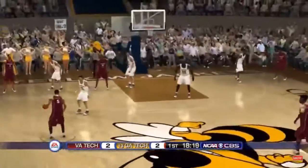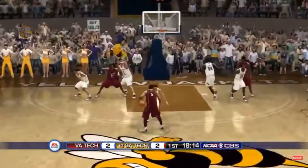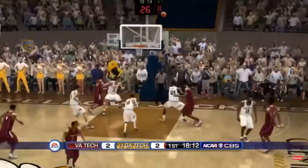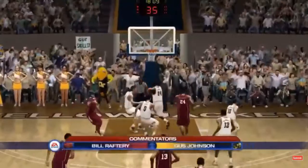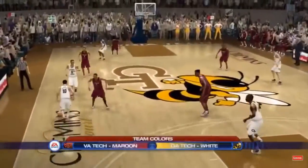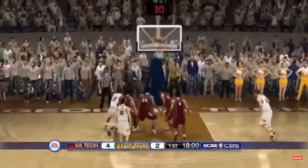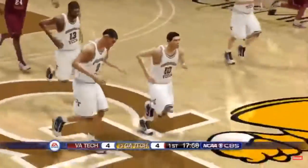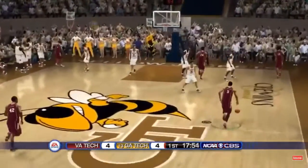The Hokies, and they're in their motion offense, working with four around one. Well, if you have a big guy that can find people, it really puts a lot of pressure on the D. And no! Ladies and gentlemen, if you're just tuning in, thanks for joining us tonight. Gus Johnson here alongside Bill Raftery. The Yellow Jackets running their zone offense. Now, this particular offense is extremely tough because they get into the high-low look.